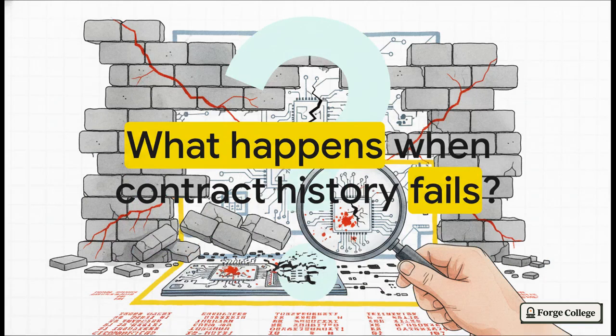You know how proof of history creates this super reliable sequence of events? Well, what happens when your smart contract sequence just suddenly fails and hits a brick wall? When you deploy a contract and a transaction reverts, it can honestly feel like a total disaster. You just get this massive wall of red text on your terminal. But I want us to reframe that right now. A reverting transaction is definitely not a disaster. It's actually a crime scene. And just like any good crime scene, it leaves clues behind. To solve it, you don't need to panic. You just need a blueprint inspector's keen eye to trace that evidence right back to the structural flaw.